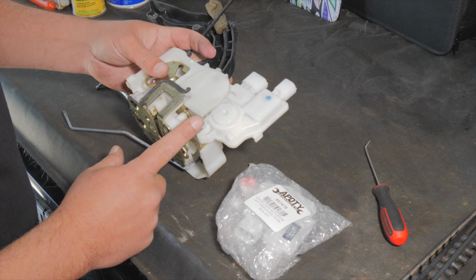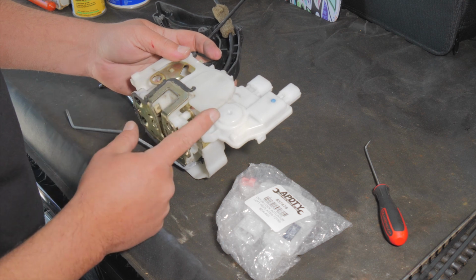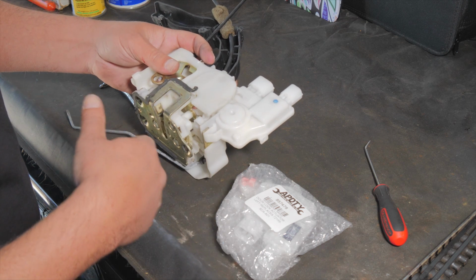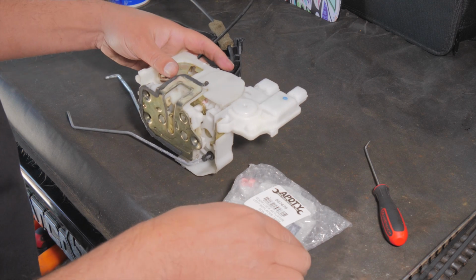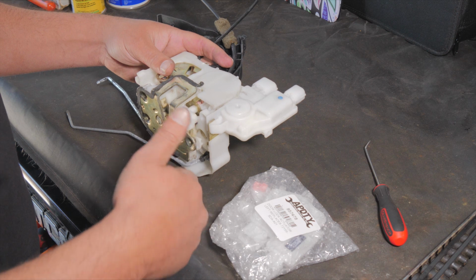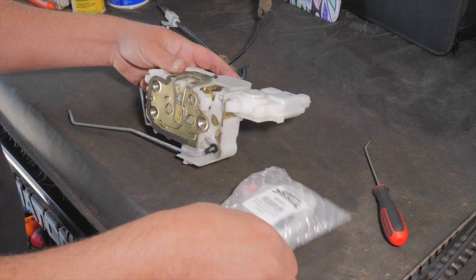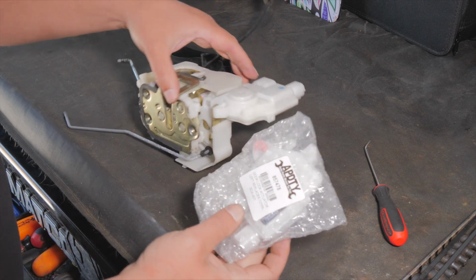And this is where you definitely want to pay attention to your model and how many doors you have. For instance, on a Honda Accord, they have EX or LX or value package. I'm sure I'm missing one or two of them. But the door lock actuators can be different. And also if it's 2-door or 4-door. If it's a 4-door, you'll need more inputs or outputs because it'll go to the other doors because they share circuits often. So you want to be very careful.